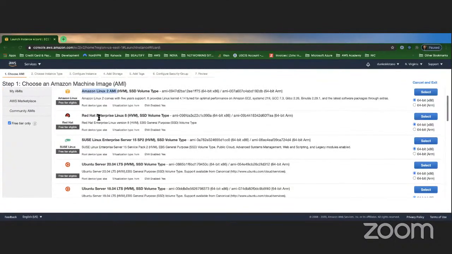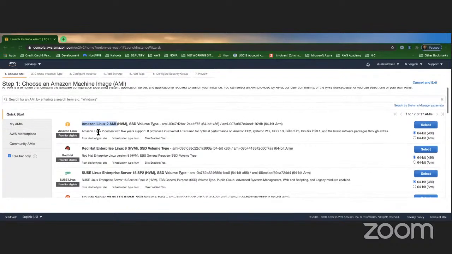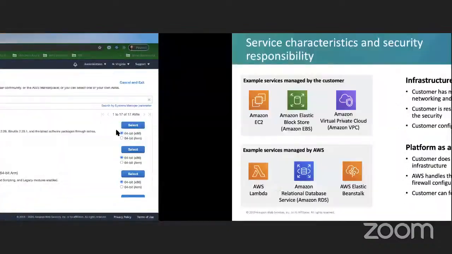You select the operating system. It's like when you buy a computer and you want to install Windows 10, you can go ahead and install it. It's your computer, so you have control of that. But don't blame it on anyone else when something happens. It's your responsibility. You were the one that installed the operating system. So AWS gives you leeway so you can do it, and it puts the responsibility on you.